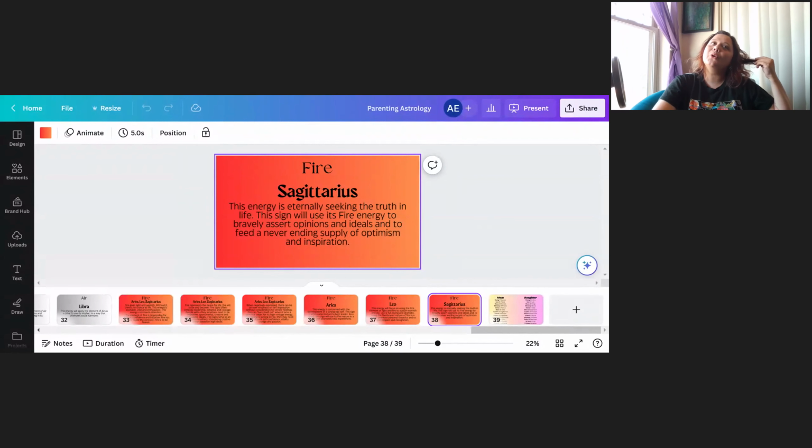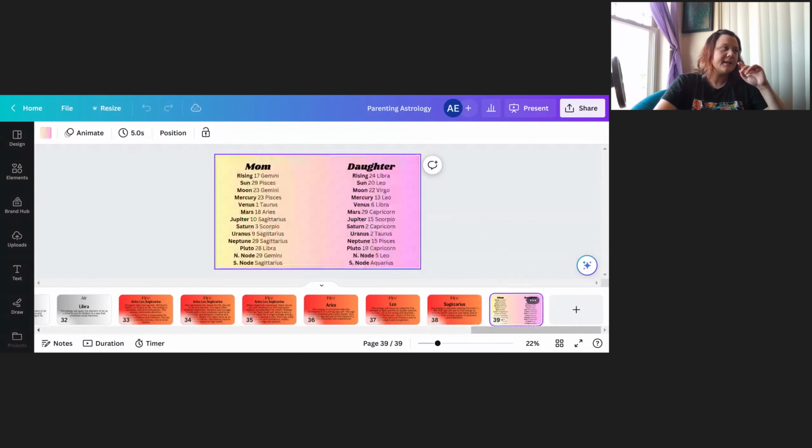And so you should be confident in your opinions. However, at the same time, you don't want to instigate conflict when we don't need to, and you want to see other people's perspectives. But Sagittarius energy, super great, fiery passion connected to some sort of spiritualism, is really, really awesome.